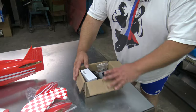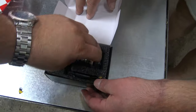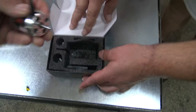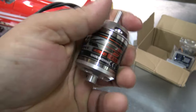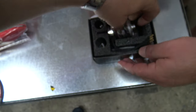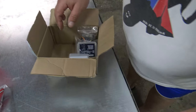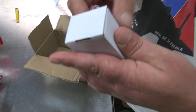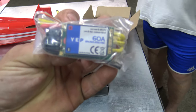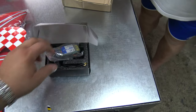So we will show the viewers what to use here. First we will show you the heart of the plane — the beautiful and sexy motor. It's an Aerodrive 42-50, 410 kV. Pause here so you will know what motor to use. And of course, we said this will run on six cells. Captain Bosch will also put inside a 60-amp YEP ESC, which are actually the best ones. We are using them all the time and we never had a problem — we put YEP ESCs only on the best planes.